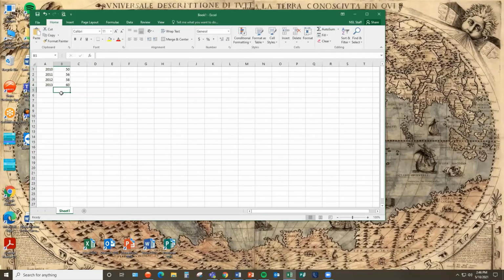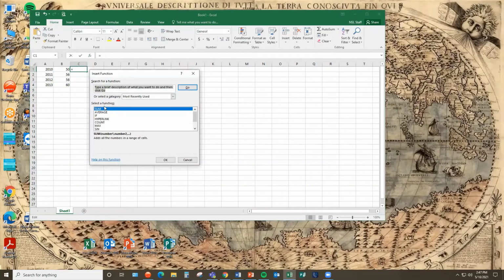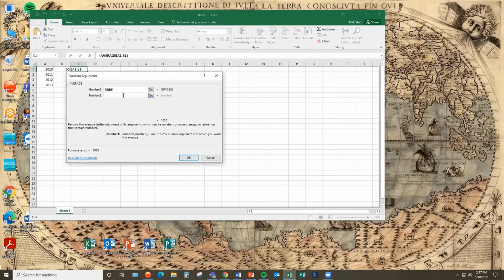So from there, let's say I wanted to know on average how many Christmas cards I sent out in these years. What I would do here is create a formula. I mentioned we have our insert function here, this FX button. Say I want to do average. I click OK. And then I need to let it know which averages I would like it to take.